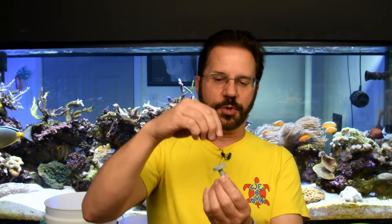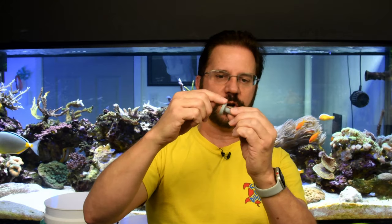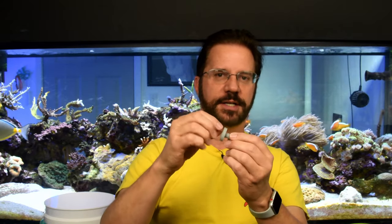And you could take a very small, shallow container. I love using those little individual cups like fruit comes in or applesauce, the kind of things you give to a kid. Fill that little plastic cup with some peroxide and you can hold the frag from the top and put the plug into the peroxide at an angle and twist it so that peroxide is touching all of it, but the peroxide never gets on the coral itself. So the coral's staying above the peroxide, but you're focused on getting all areas of the frag plug covered in peroxide for about 3 minutes.